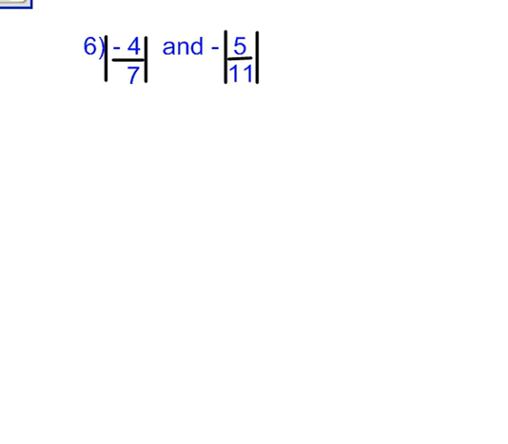On this next problem, before I graph them, I'm going to turn them into a decimal. So negative 4 divided by 7 gives me negative 0.57 rounded to the hundredths. And since this is the absolute value of, it'll just be 0.57. Remember, the absolute value means distance to 0. On the other side, we've got 5 divided by 11. That's going to give us 0.45 repeating. And the negative lies outside, so that'll be negative 0.45.